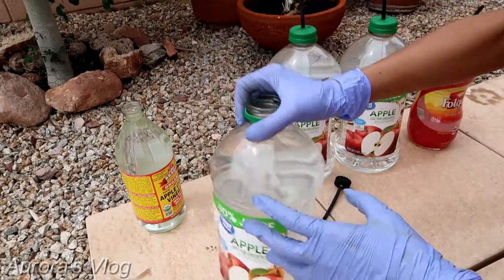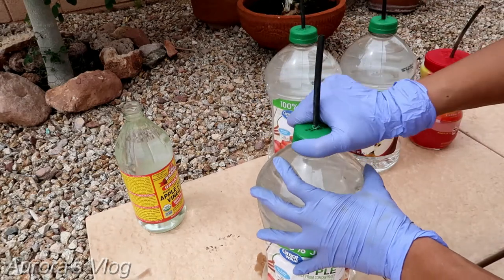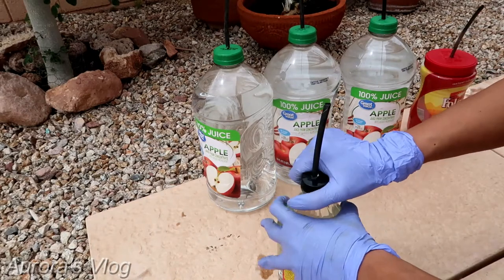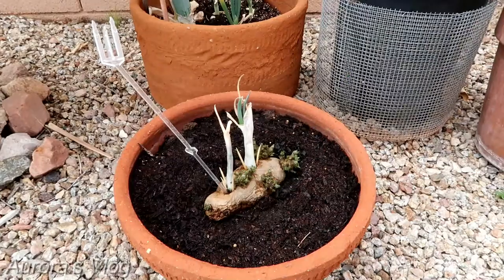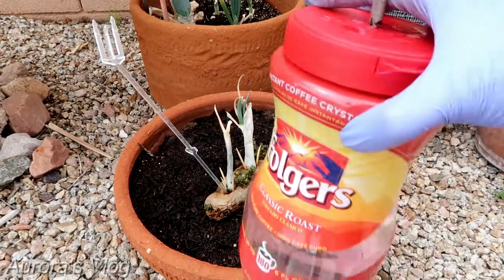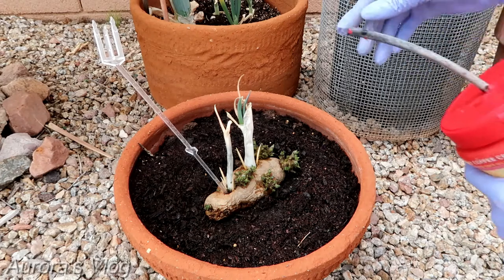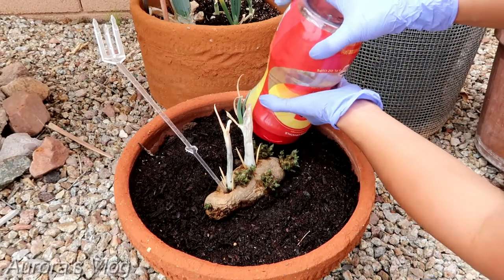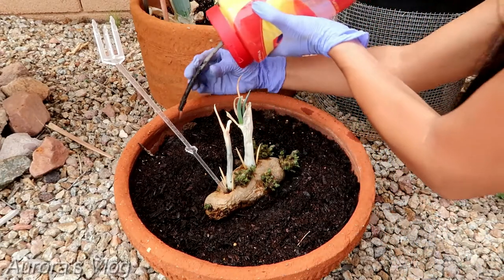This is just an experiment, guys, and I'm not sure if it's going to be successful, but this is actually better than not watering your plants while you're gone. Let's go ahead and stick them into a plant. Let's use the coffee bottle for this table plant — go ahead and stick this tubing in like that. I think I need more space, so I'm going to do that on the other side.